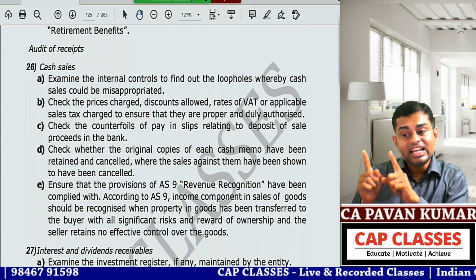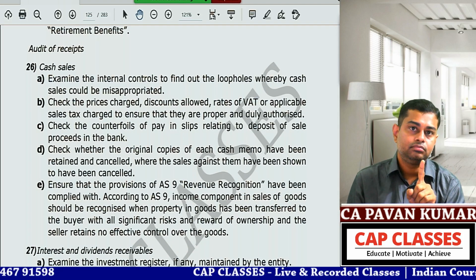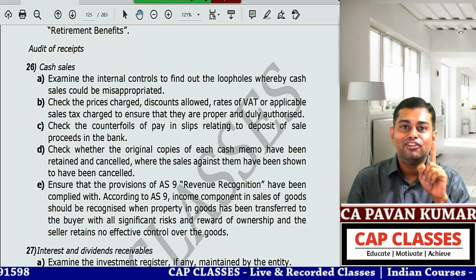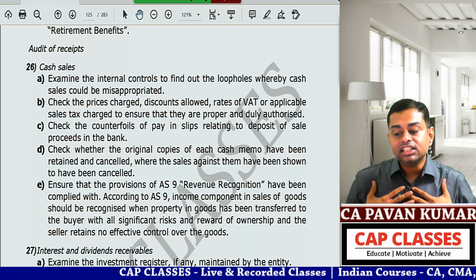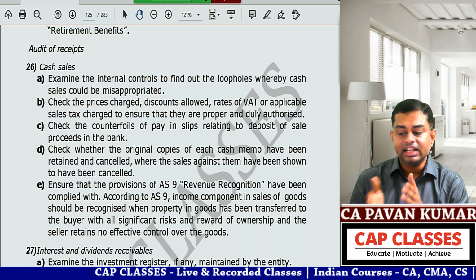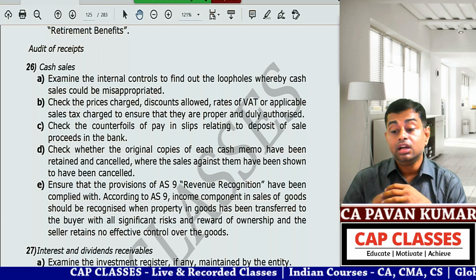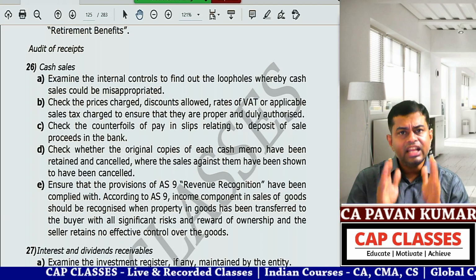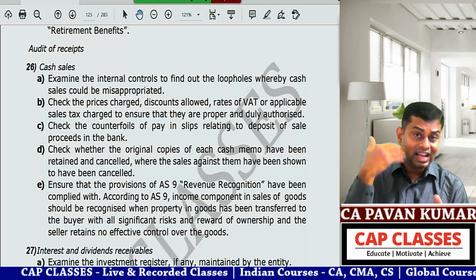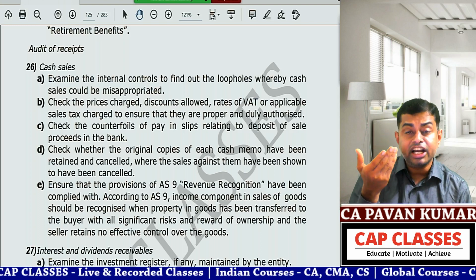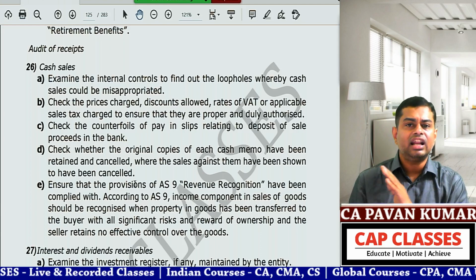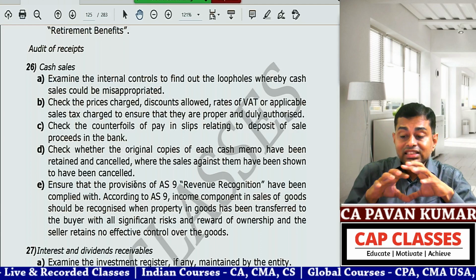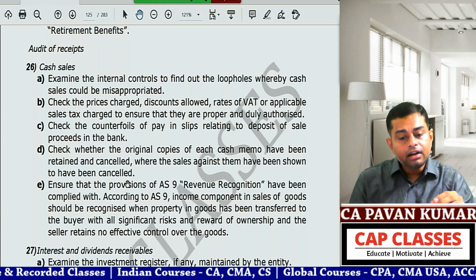read the ICI material once. But reading 114 pages even once is actually a headache. But I suggest you, if you have enough time, if you are writing in this December, you might not have enough time to do that. But if you are writing the exam in May 2022 or November 2022, then read the ICI study material once, like a novel. You'll understand the overall picture. Then you read from this.